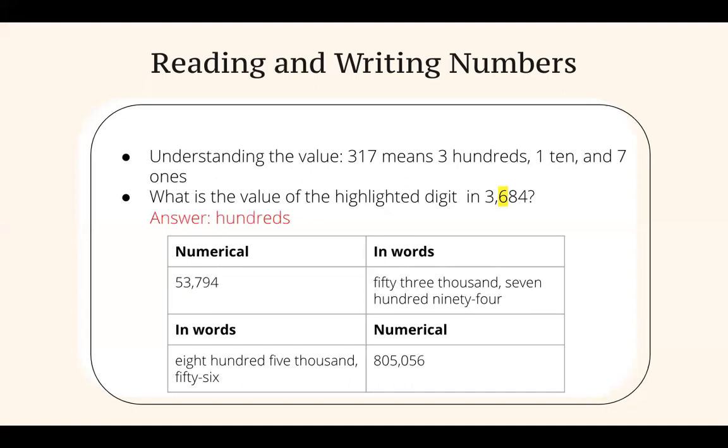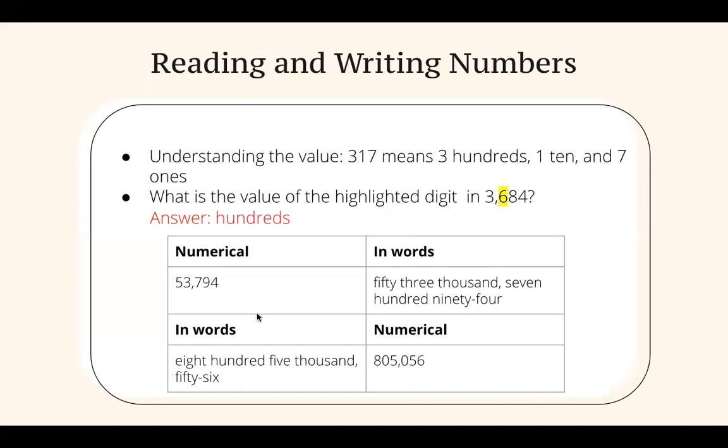So in numerical form, we have 53,794. So again, just saying these out is going to make things a lot easier. And so if I was to say, what's in the 10,000s place? Well, we know that this is the ones place. We have the tens place, hundreds place, thousands place, 10,000s place. Again, there's 53,000. So you're hearing 50 and you say, oh, well, there's 53 or there's 50,000. So we know that this is probably the ten thousands place.